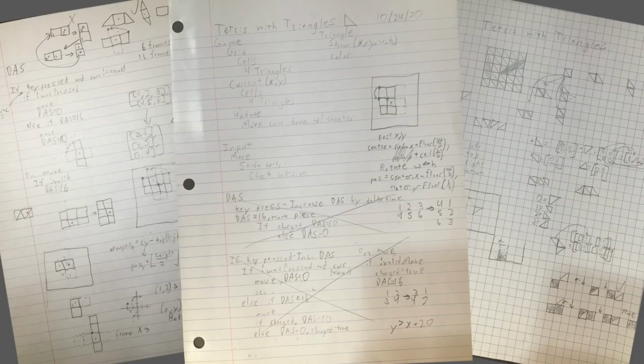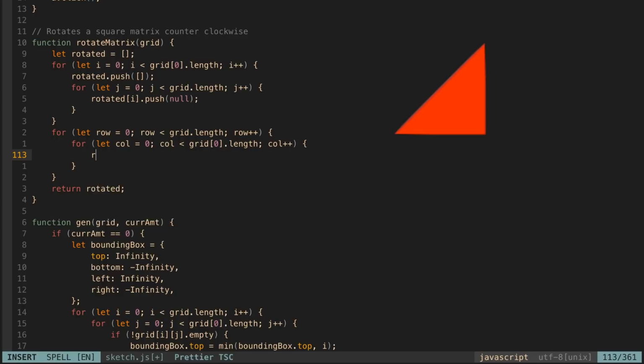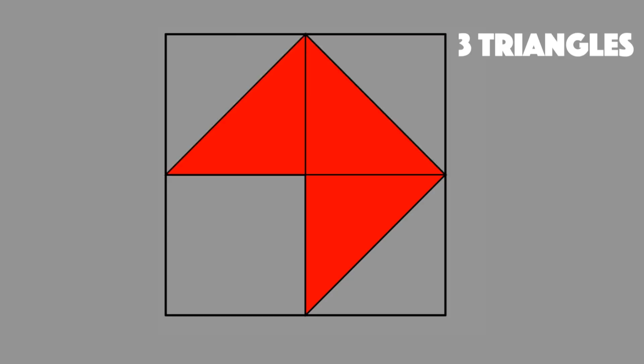I was able to come up with the designs for a couple of pieces, but it would be impractical to figure them all out by hand. I wrote a program that would generate every possible piece consisting of some amount of triangles. The rules were that the triangles must be connected by an edge and not just a vertex. These are some of the pieces it generated.